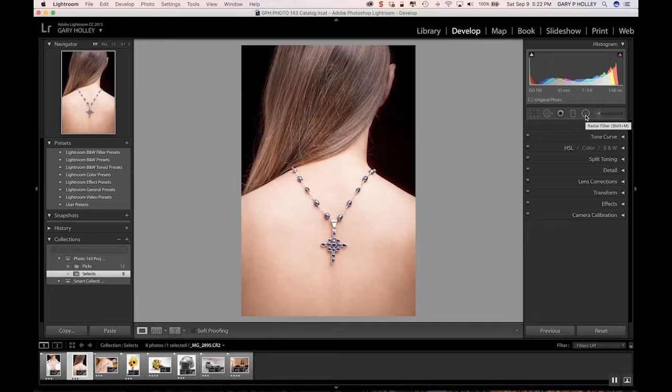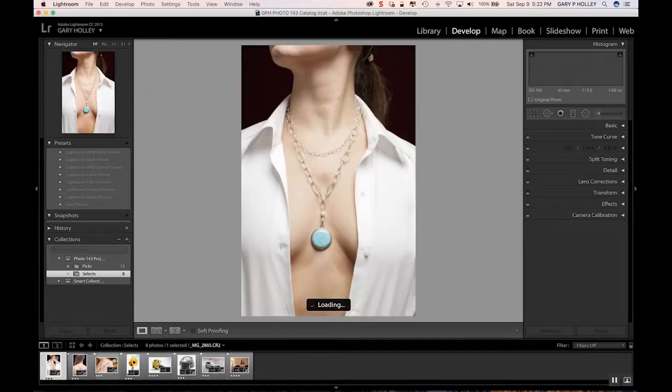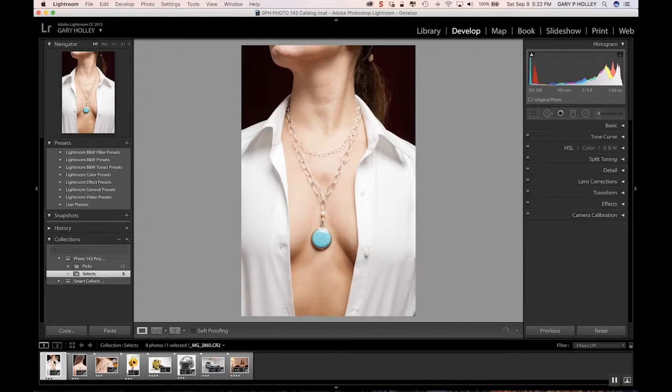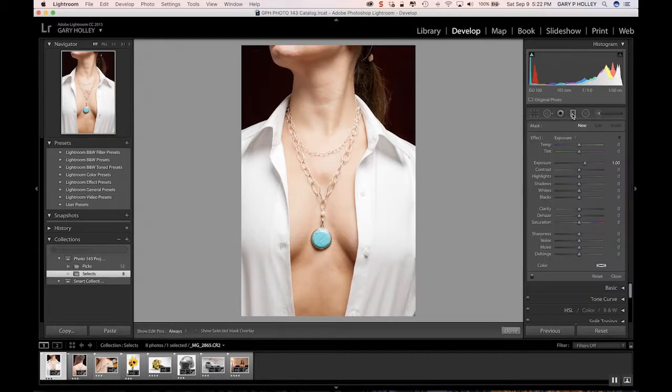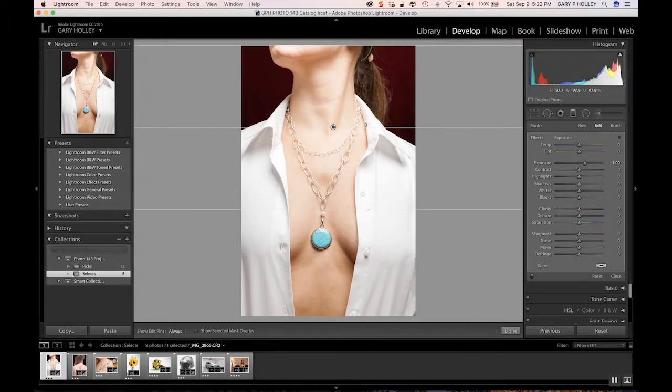And then the last one we're going to do, let's do this image here. I think that's probably a good one to work on, is we'll do the graduated filter. Okay, and that's this one right here. Again, everything's going to look very similar. The graduated filter, similar to the radial filter, blends from one point to the other, but this one goes linearly, from top to bottom.